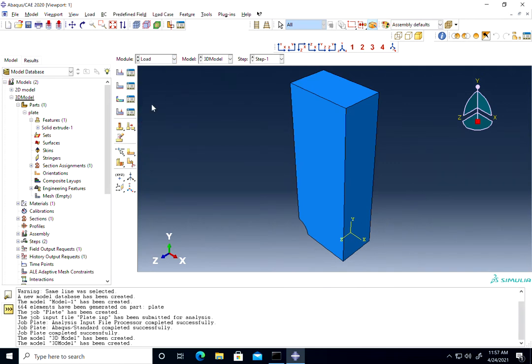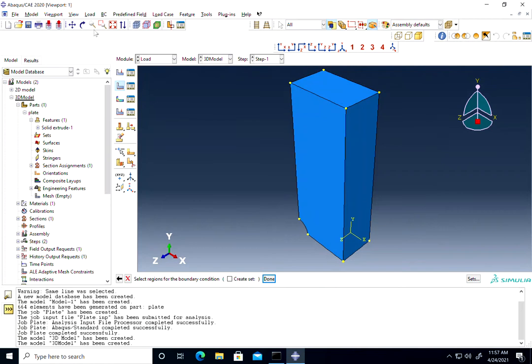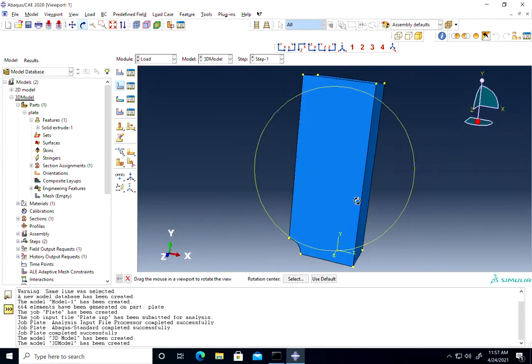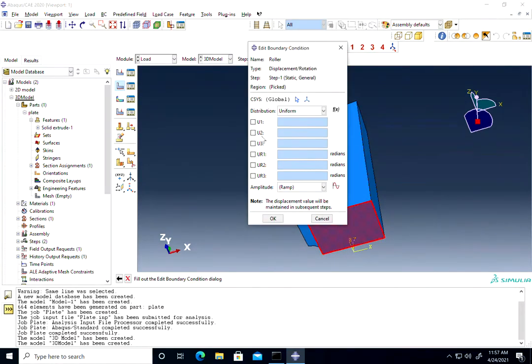And we go to load. So let's create the boundary conditions again. So we apply rollers on the bottom face and the left face. So let's select this face, done, and we fix this in the U2 direction.